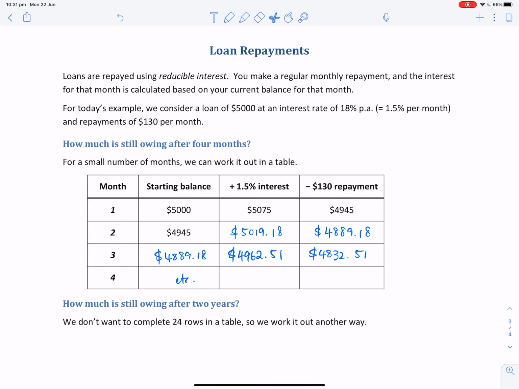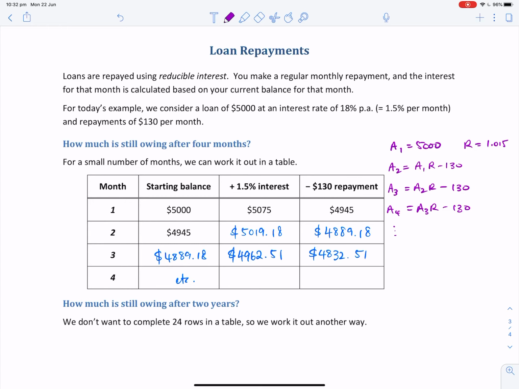All right, so just a little bit of a first algebraic approach here, just like with the last one, and this is to support using a calculator efficiently. So I've got A1 is 5,000. I'm going to set R equals 1.015. So A2 is A1R minus 130. And A3 is A2R minus 130. And A4 is A3R minus 130, etc.